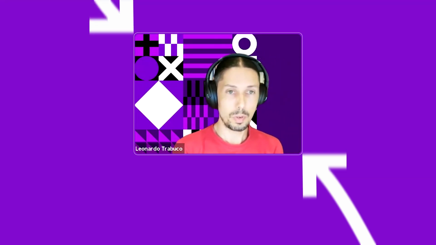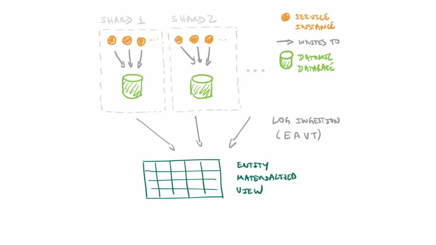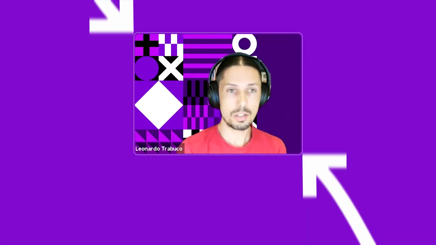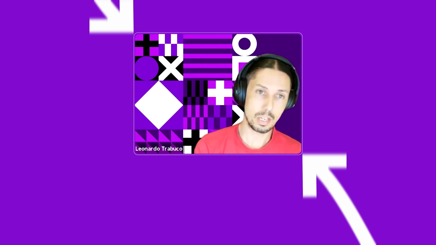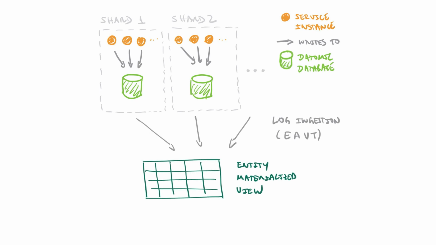In our architecture, we typically will have microservices that you can see here in orange in the production environment that will own a certain entity, and you have multiple copies of a microservice running in a production cluster, in this case, Kubernetes, and they're all writing to a database. And in our case, we use Datomic as a technology. And you can see here that you have services in shard 1, shard 2, etc. And you can think of these as multiple copies of the core infrastructure, Kubernetes clusters, Kafka clusters, load balancers, what have you. And it's a way for us to scale as we grow the number of customers.